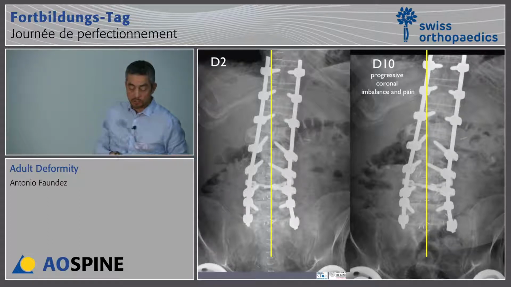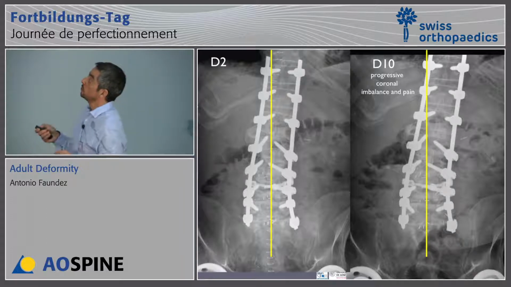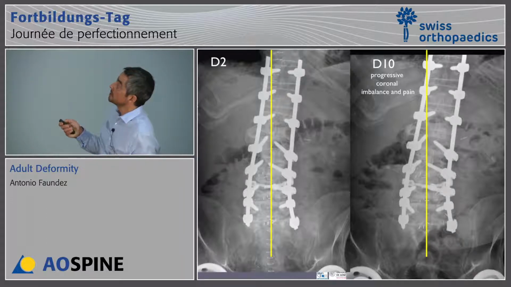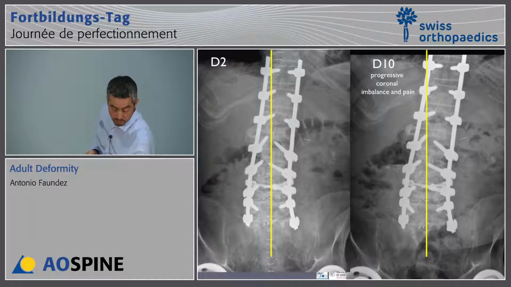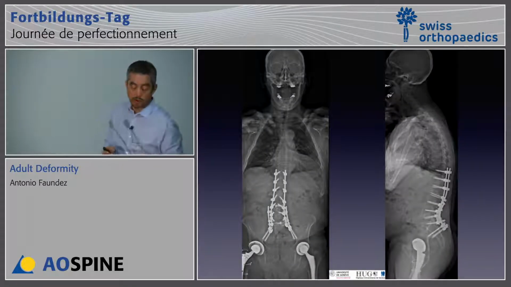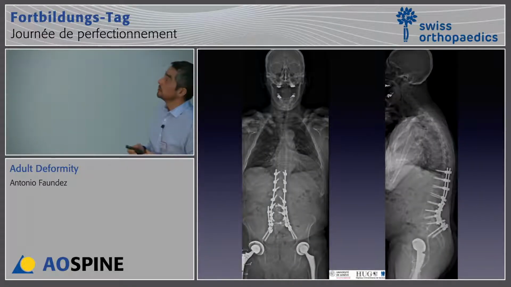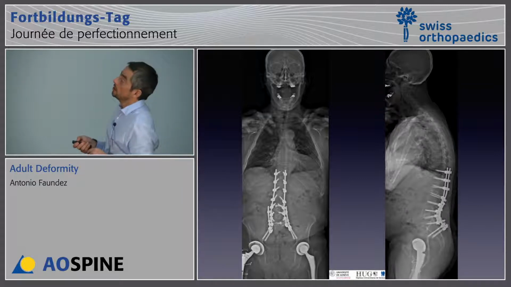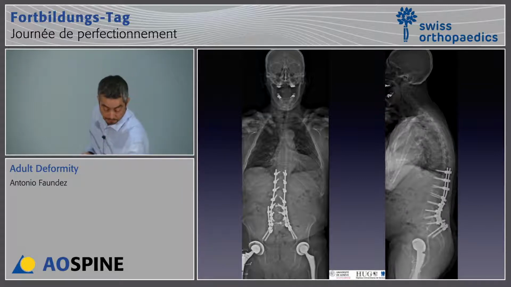rebalancing of the spine. But a few days after the surgery, he complained about increased pain, and we did a CT scan. The screws at S1 were already loosening, so we had to go back and increase the fixation at the level of the lumbosacral junction.